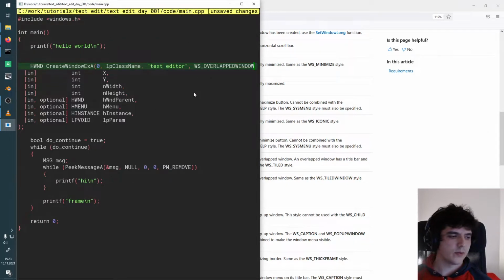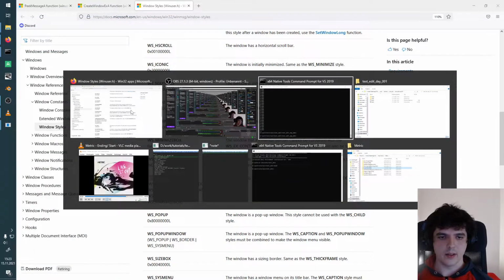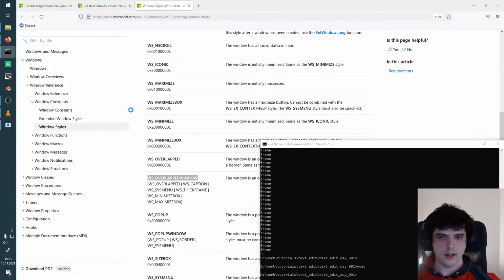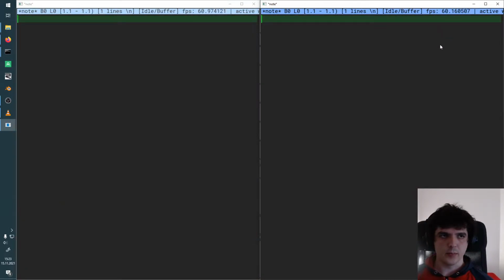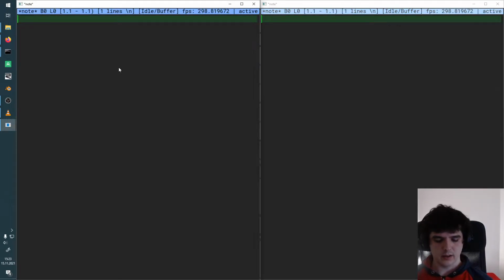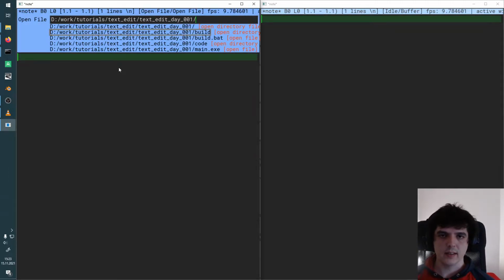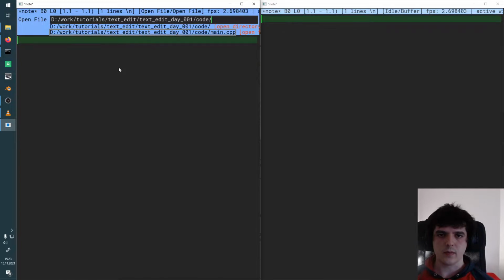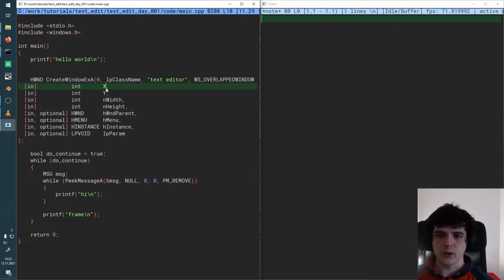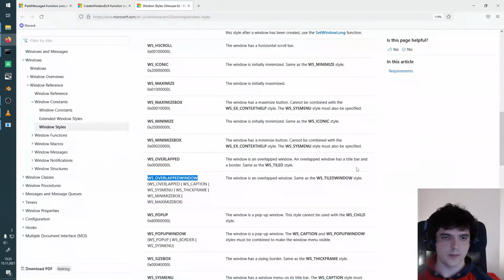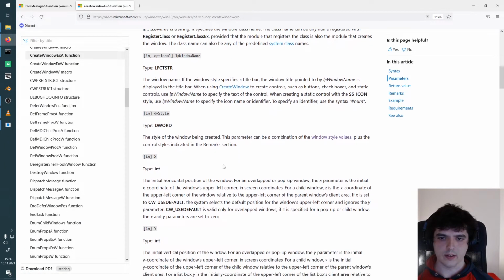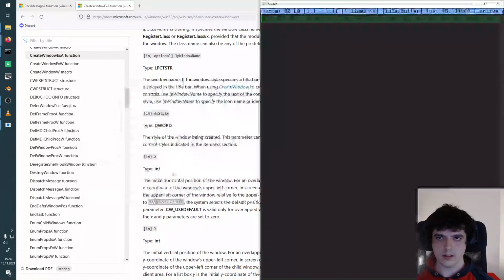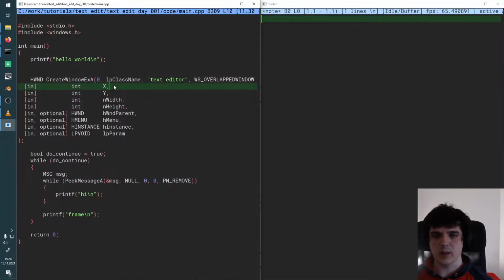For instance, in this editor, if I Alt F4 and then reopen it, I store where the windows are positioned, and with those parameters you can recreate the position from the time when you closed it. We're not going to get into that though. Just so you know, if you don't care, there is a special keyword for that. It's called CW_USEDEFAULT, and that's what we're going to specify for the X and the Y coordinate.